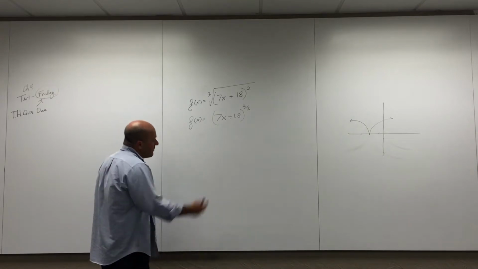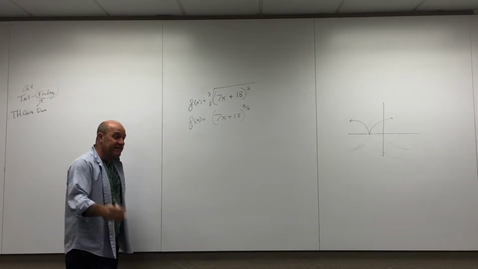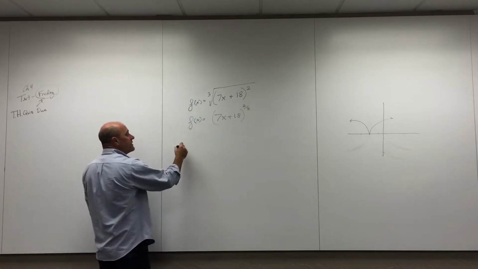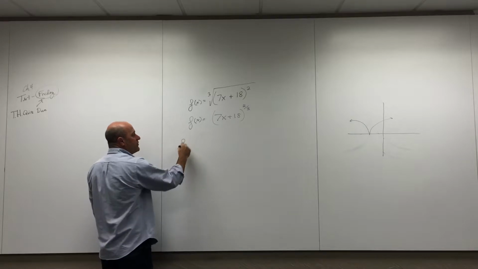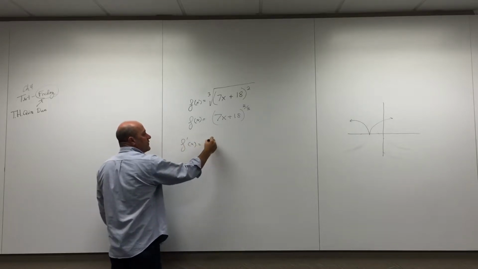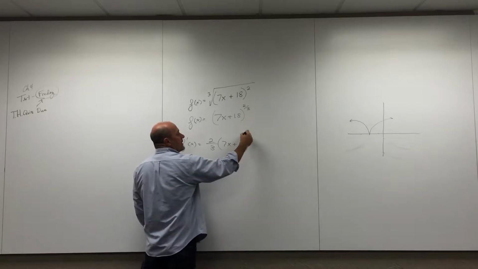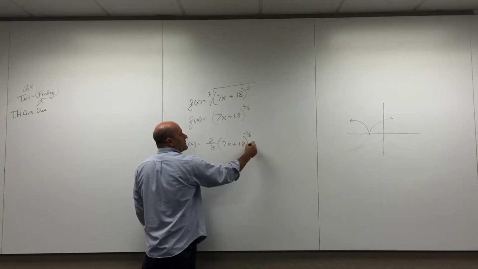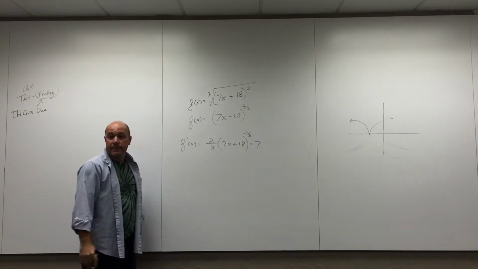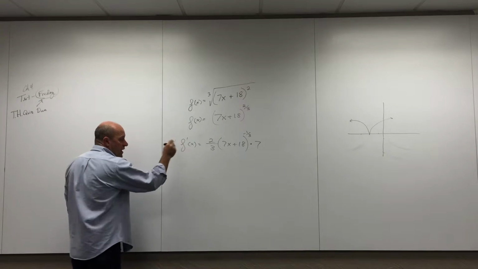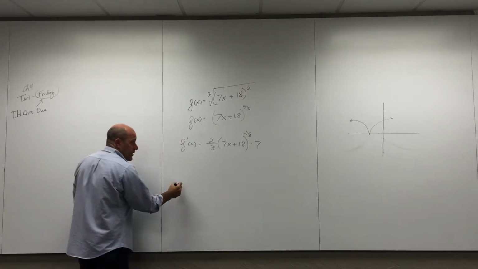I think I got the graph, but if I want to do all the work and show all the work, because I do grade the work, you'll see that when I give you back some of your stuff. I always grade your work. Anyway, let's do a derivative. Derivative's kind of easy. 2/3, it's just a power rule, right? 2/3 to the negative 1/3 times the derivative inside, 7. So that was easy. I could do a second derivative real quick, although I want to stop and analyze this. But while we're doing this, let's do a second derivative real quick.